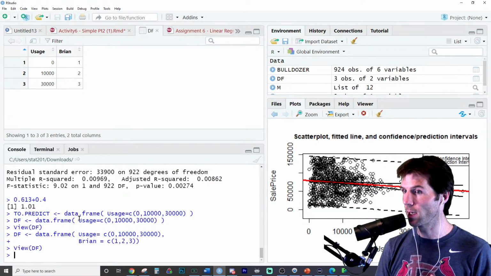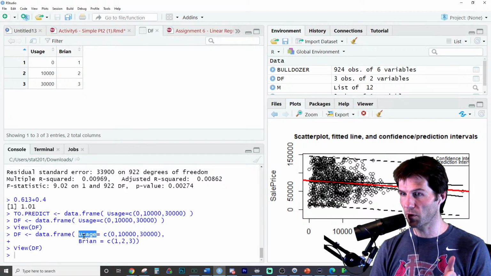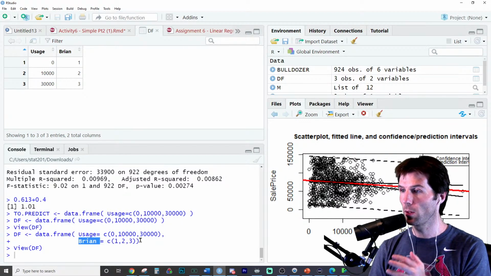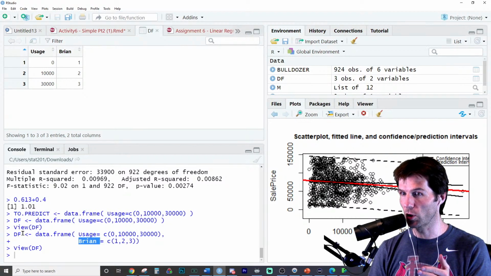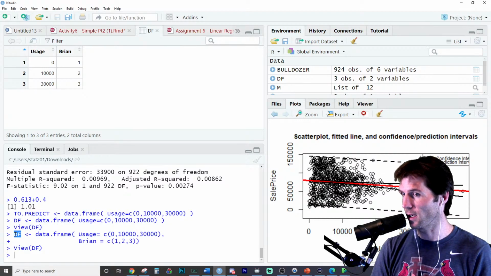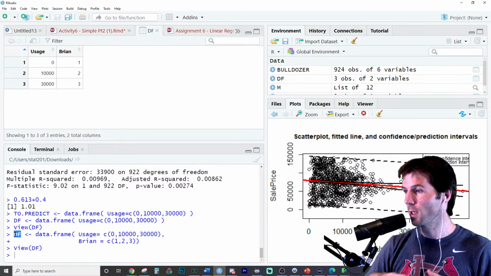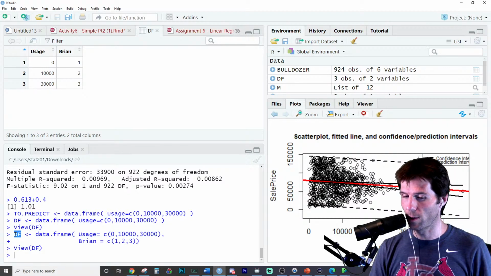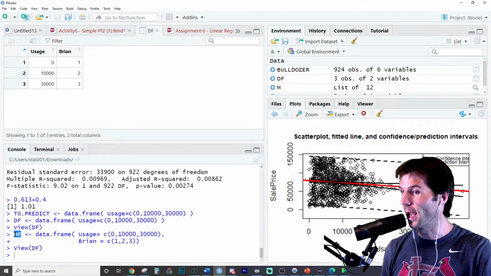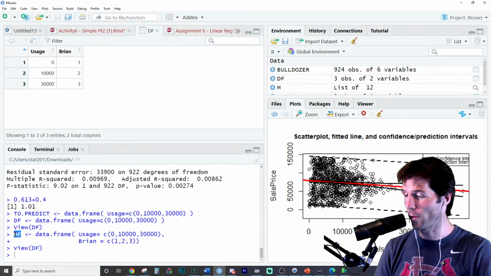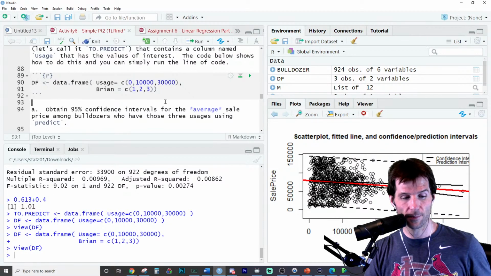It's building a data frame. We're saying this is the name of the first variable, and these are the values for it. This is the name of the second variable. These are the values for it. And then we're storing the object into what I call df, shortest way for me to write data frame right there. So the data frame function builds a data frame. We use it to put our X variables in it. We're not going to have a Brian variable. Sorry, Brian. And we are going to have the X variable usage, and then we're going to have no other X variables. So let's actually build it.